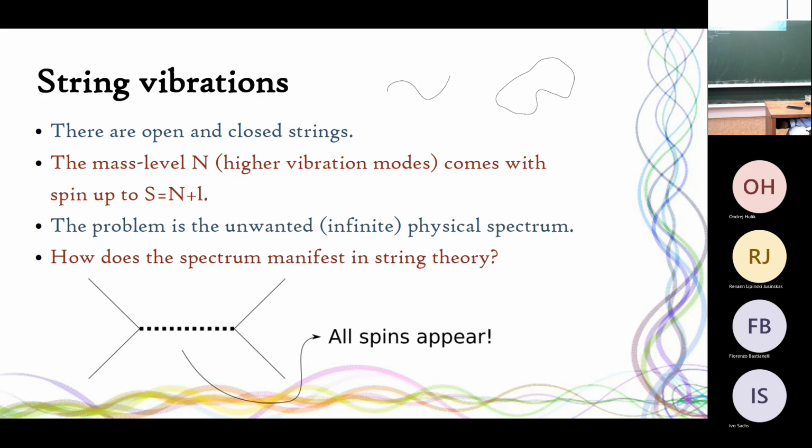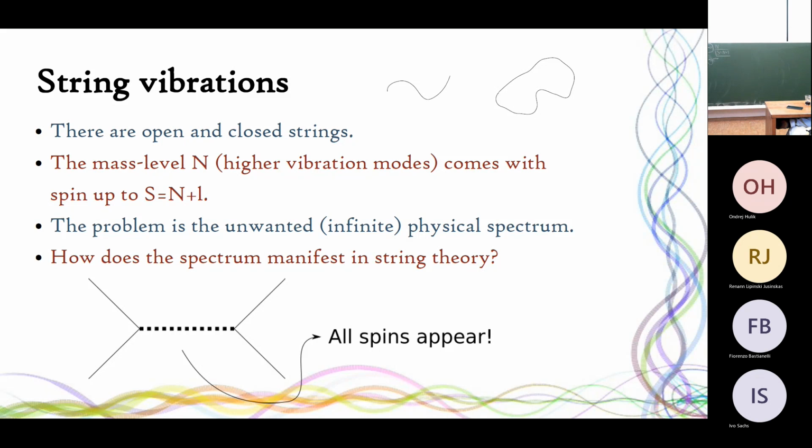If you want to go to higher mass levels, for example, you can have this kind of thing, alpha n minus one, acting on this. And you see at the same level, level two, you have this other particle here. So each one of these vibration modes in the quantum theory, you can convert as a creation operator that will give you all these excited states. So this is a little bit like massless. This is mass level one, and then you can just move on. It's very intuitive.